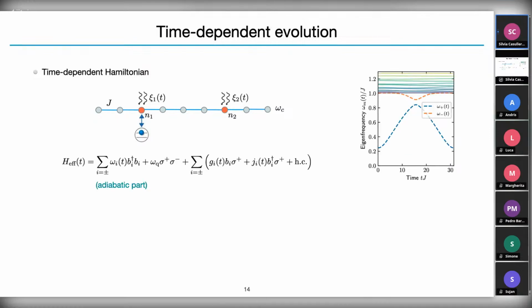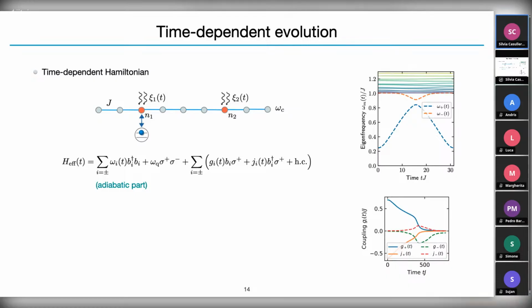Okay, and then we can look at the time evolution now of the system. So we have the qubit coupled. Now we will consider mainly the interaction with these two localized modes. We will also neglect the rest of the band. So that now we have some time-dependent couplings. And remember, the qubit remains at the initial position. So at the final time, there will be no coupling because the mode is completely localized in a position where the qubit is not. This is how the coupling evolves as a function of time.